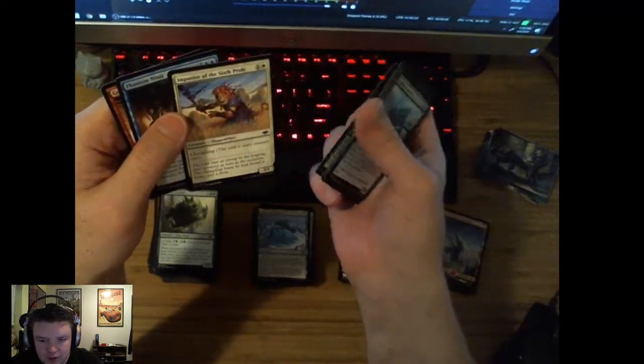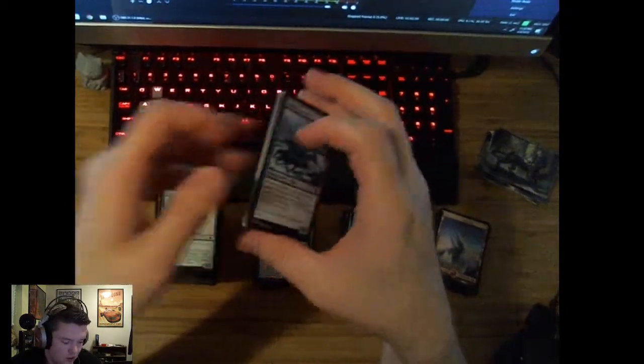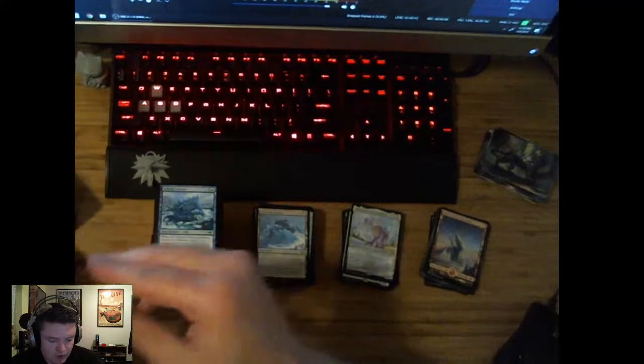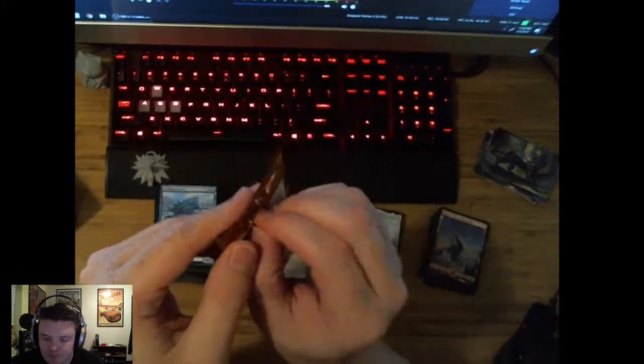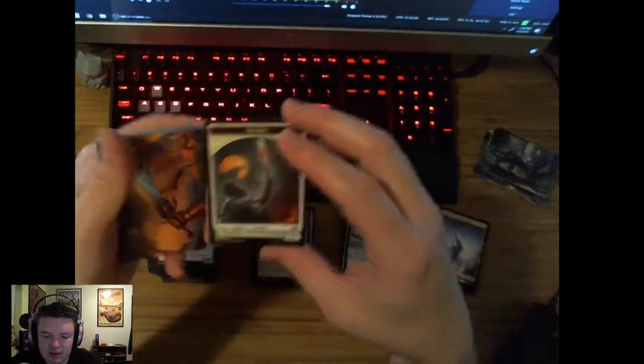All right. Okay, last pack, everybody. This will wrap us up. I think we ended up with 4 or 5 mythics. No Urza, though, which is too bad. Unless it's in this pack, which I doubt.